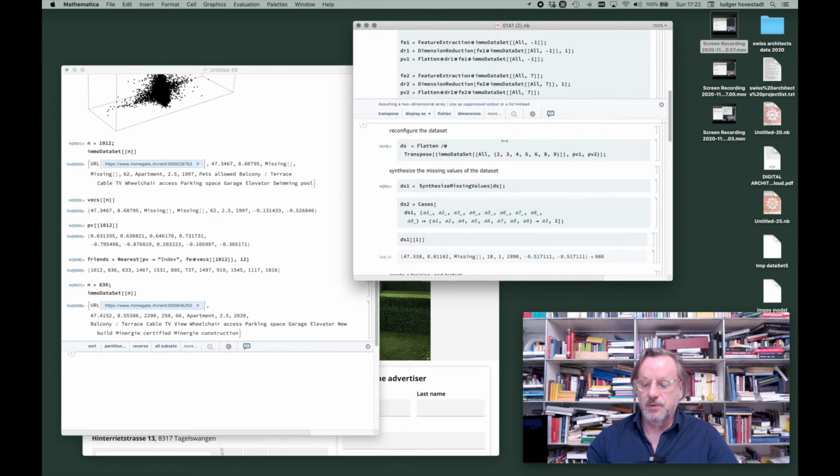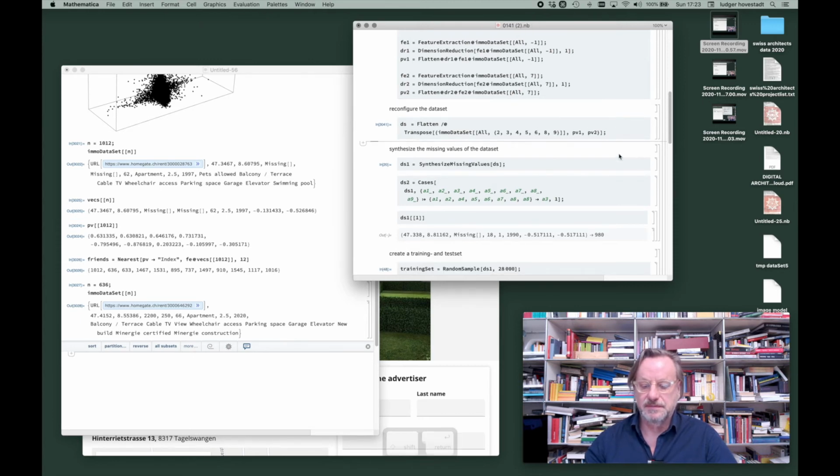So now we reconfigure it as we did before. Now we get rid of the alphanumerical data and replace them with their one-dimensional numerical position. This is here with ds.